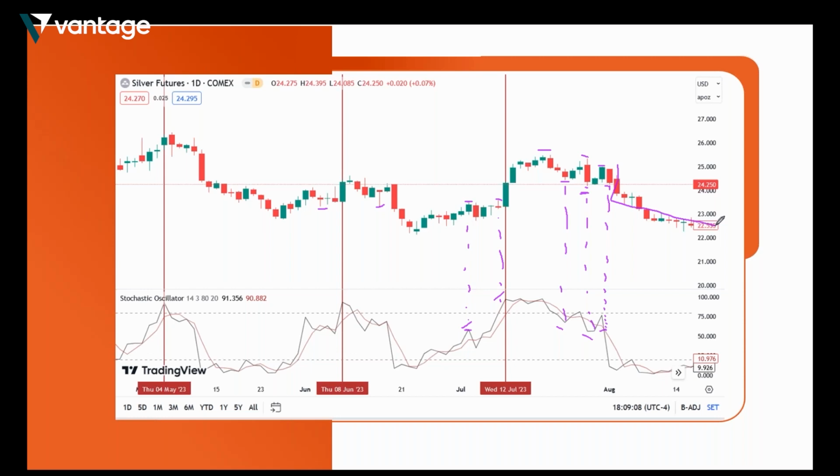So that gives me, once again, a stronger probability that if I decide to sell this market, I'm going in the direction of the overall momentum. Remember the beginning of the session, we talked about that 33%. So now I'm shifting the odds in my favor toward a higher probability, which really is all that we're looking to do with a trade setup. We're looking to increase the probability that our opportunity is going to go to target rather than the other way into our stop loss. So this is another way that we can utilize the momentum indicators.